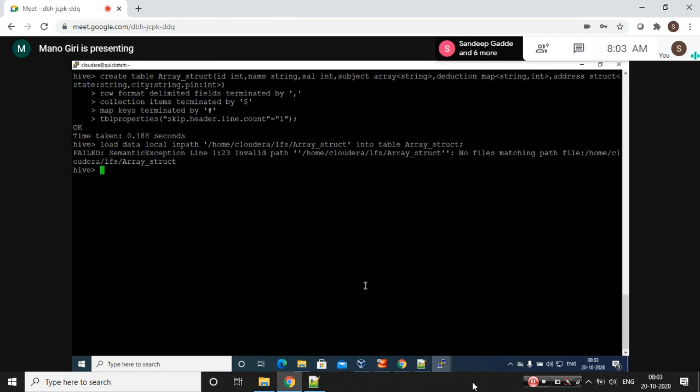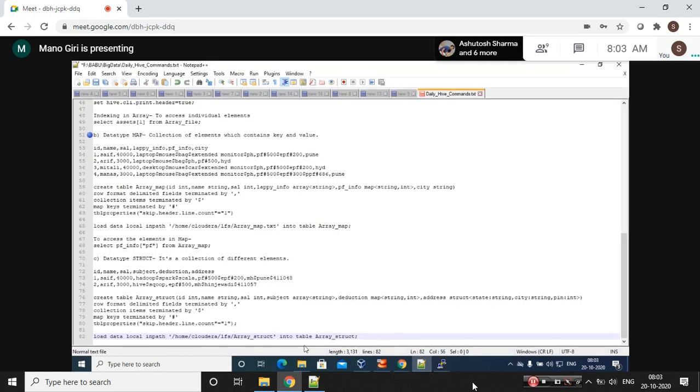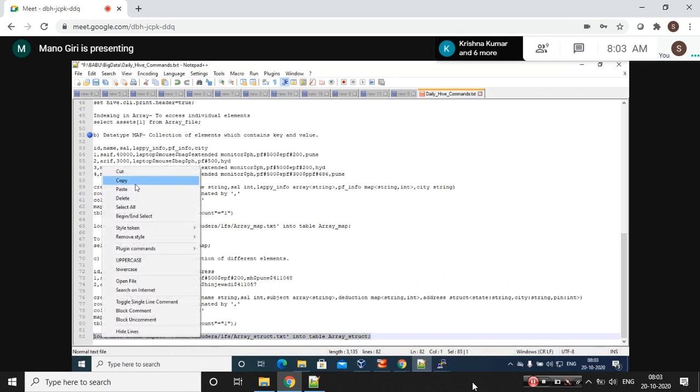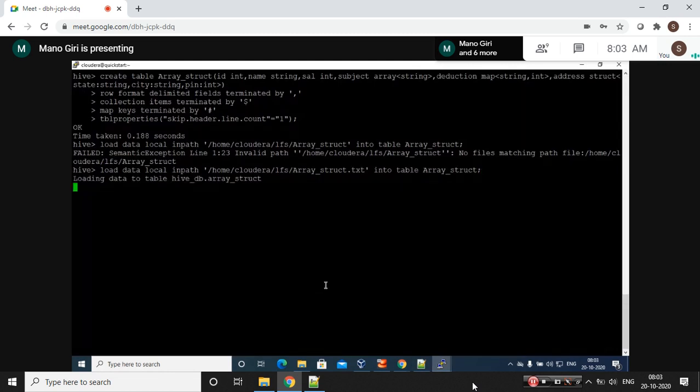Load data local inpath, the path name, into table. It is giving some error. What is that error? Invalid path. It's array dot struct dot txt, right? Okay, we are able to load the data. Can we see the data, please?